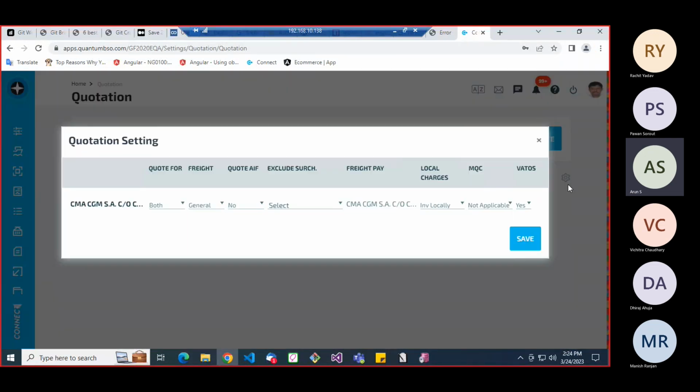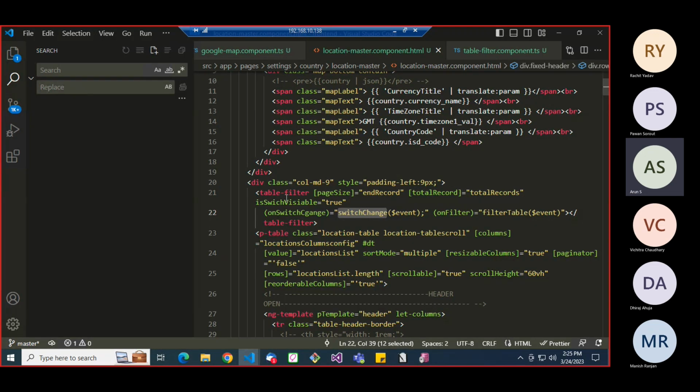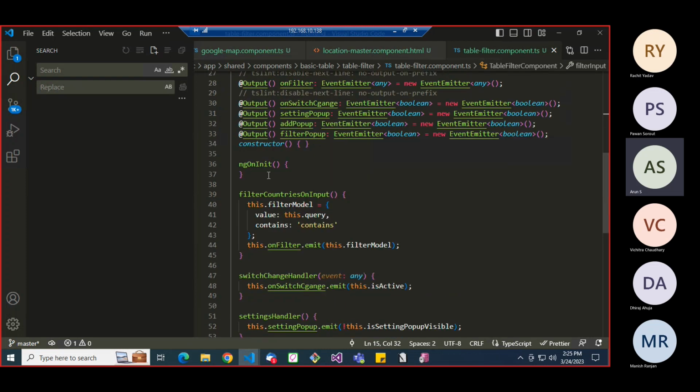Sometimes we need a toggle button, and sometimes we need filter records, so we can also manage those from the table filter. Let me show you the table filter logic code.